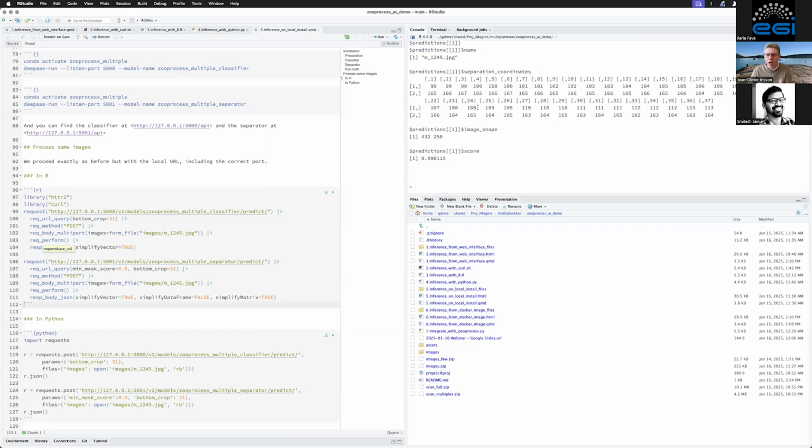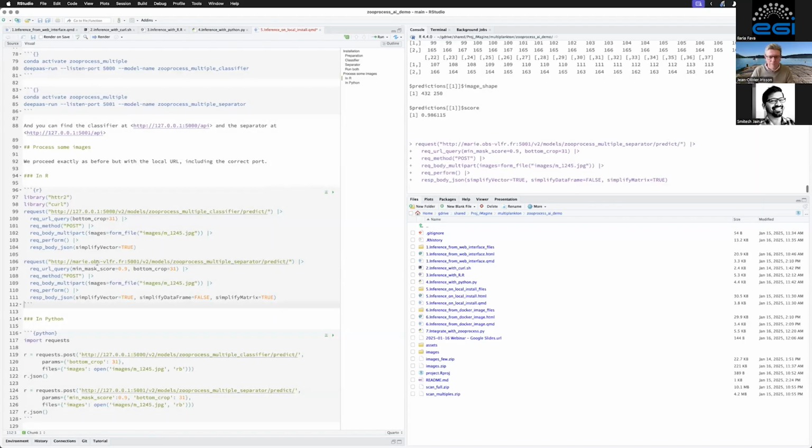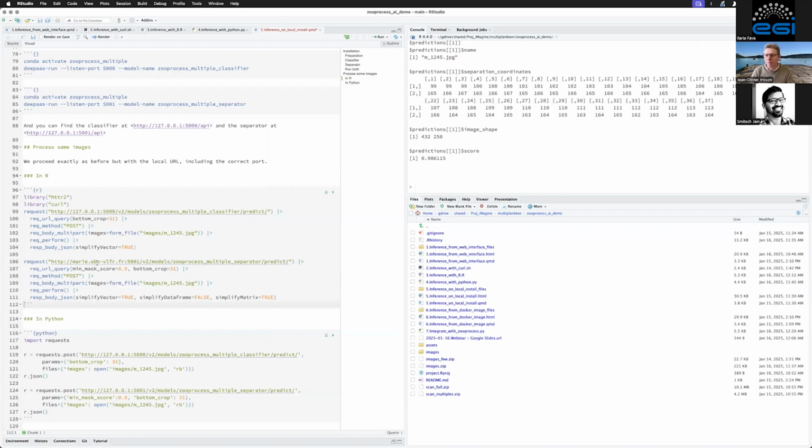And you see that it was marginally, I mean, it was still a bit faster, okay, because you don't have the overhead of sending the data back and forth. And it's my computer, so I'm the only one using it. That said, my computer is a small laptop. It doesn't have a GPU. But of course, you can install this somewhere with a GPU, okay? And actually, what I can do is just change this. So I have installed it on a server here, and it's running on that same port. And this server has a GPU, and you see that it was quite a lot faster than it was on my own computer, okay?